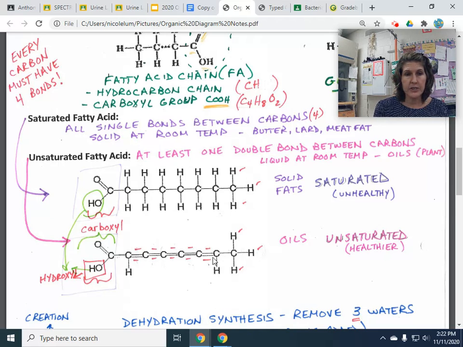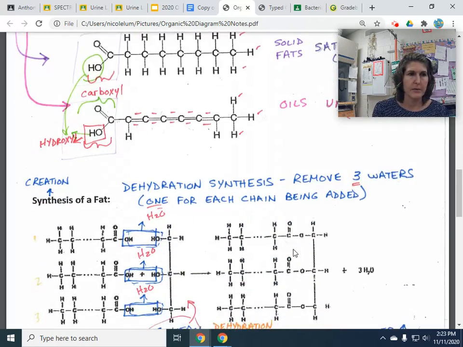This I can have a hydrogen to. This particular carbon, double bonded, he's got 4 of his own, sharing 5, sharing 6 with that carbon, 7 with this hydrogen, 8 with this carbon. So he has 8 in his outer ring. Anytime you see at least one double or triple bond between carbons in that hydrocarbon chain, once again, that carboxyl group does not count, we say that that is an unsaturated fat. That is your healthier ones, plant-based. They are liquid at room temperature.